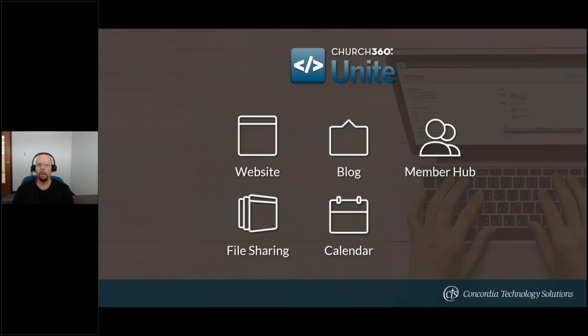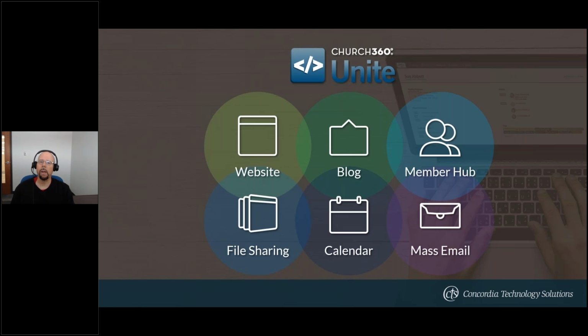And then there is also a calendaring system. You'll have a main calendar, and you'll also have individual group calendars that are available. And then mass email. This is a very easy way, using your website, to manage your communications and send out email information to individual groups or the whole church, and really stay in touch and have that online community. So as we're seeing here, this is much more than just having a website. This is really an online communication tool for your members, having that public side of the website, but also having that private side where you can truly connect with one another in an online community.